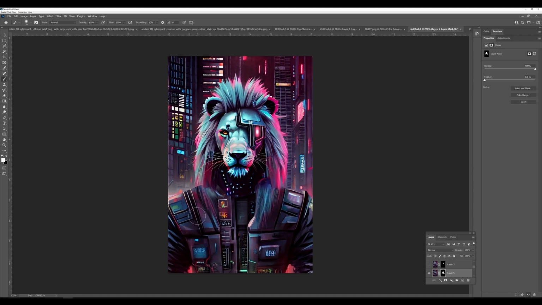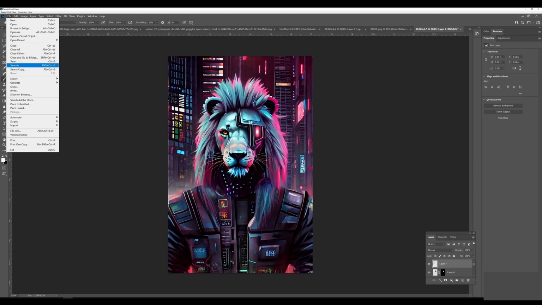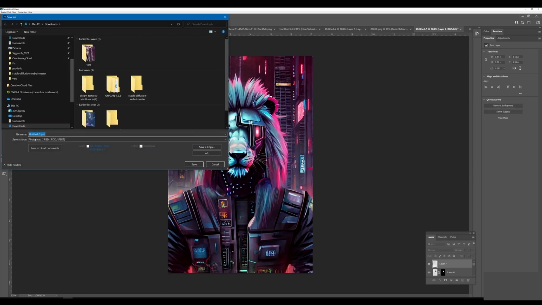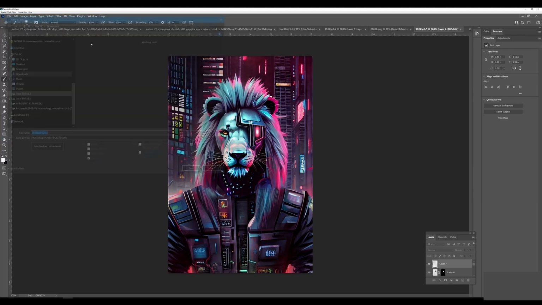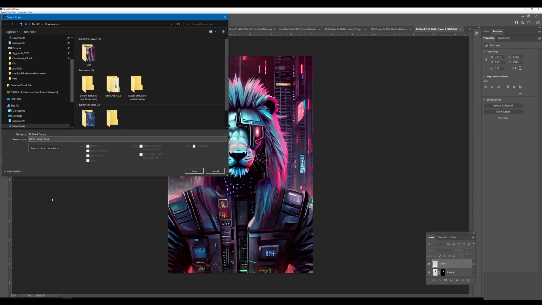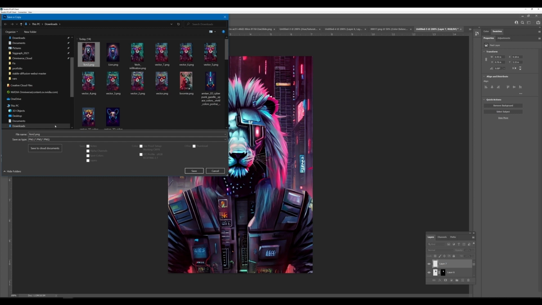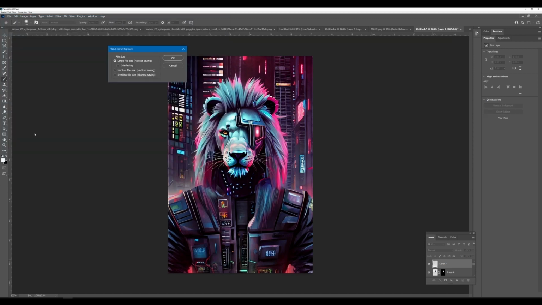Cool beans. Okay, and then I think the last thing I want to do, unless I force it, the background is just not going to, oh wait, I don't like those ears. Do I like those ears? We'll just see what it does. So let's go ahead and start with this. And then if the background doesn't fade itself away more, I'll probably go ahead and force it myself. So for now, let's hit File, Save As, save on your computer. And then I have no idea where I save these, but that's okay. Oh, save a copy. And we'll save this as a PNG. Hit save. All right, cool.